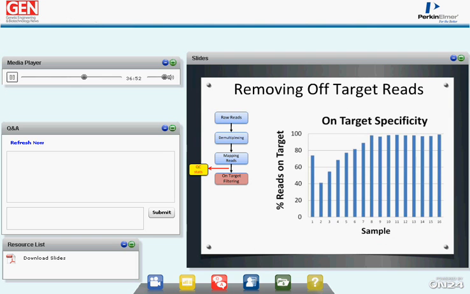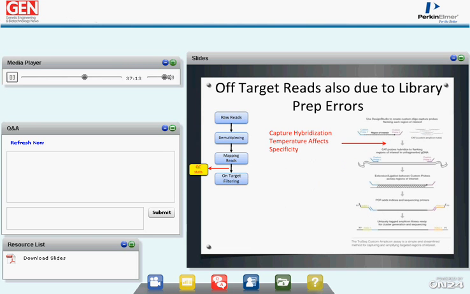And so again, here's a plot, and you can see the percentage of reads on target varying anywhere from 40 up to 99%. And so we knew that we could achieve these high values, right, the high percentage on target. And so during the piloting and optimization phase, we said, what causes reads to not map on target? And so going back and looking at our workflow, we saw that the temperature at which the DNA was hybridized to the oligos actually impacted that percentage on target.